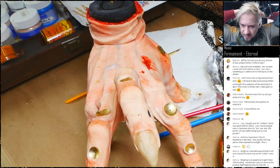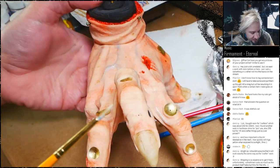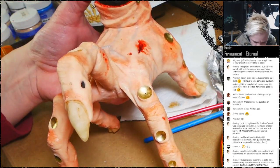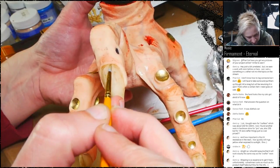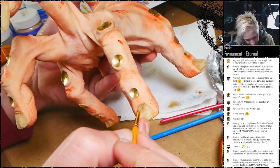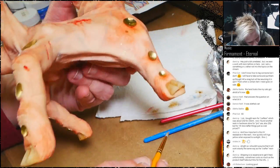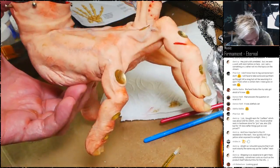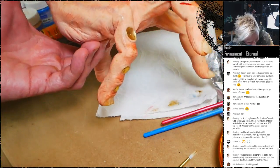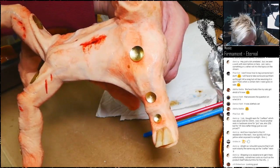Demisa says, shipping is so expensive to get it here, unfortunately sometimes costs as much as the product itself. Yeah, that's awful. It's actually shipping in the US that those kinds of products are ridiculously expensive. So I don't feel the pain to your extent, but I definitely feel it. I used to live in Alaska, and that place certainly did not have an excess of very specific art supplies, and shipping was ridiculously expensive as well. So I know the feels.